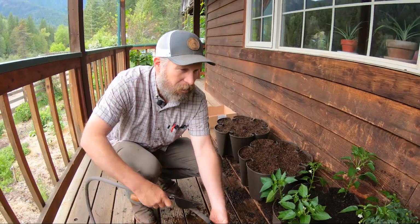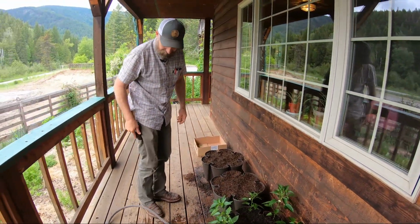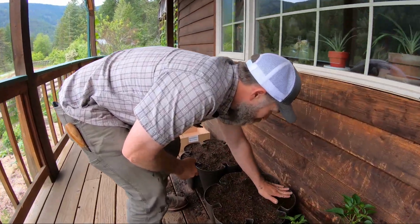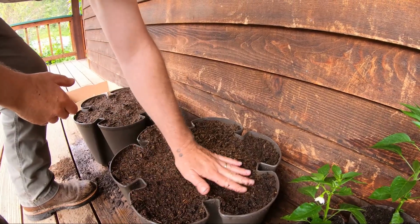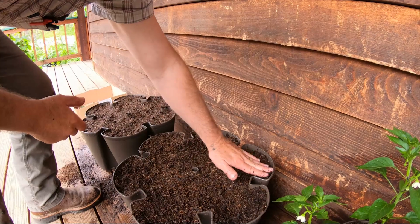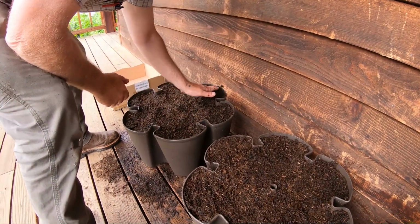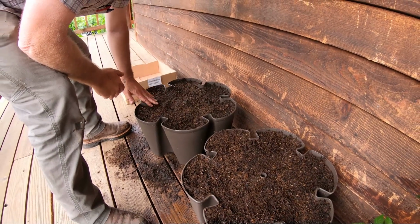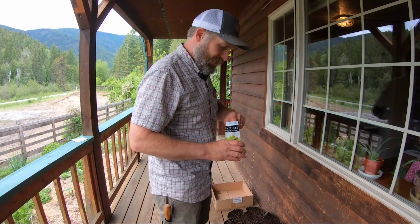All right, so we've got all our transplants in. Now, before we put this together, we're going to want to plant our lettuce seed. So I want to get these beds nice and even. Disturb it just a little. Same with this one. Okay, so we're going to do some lettuce in the top.